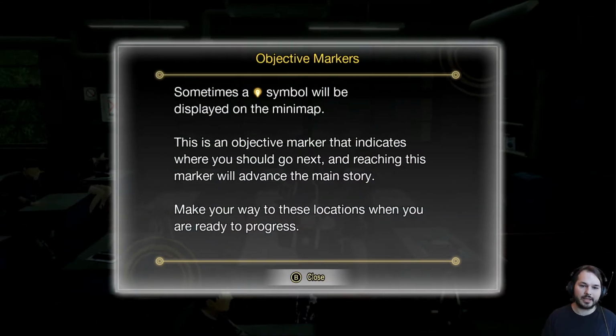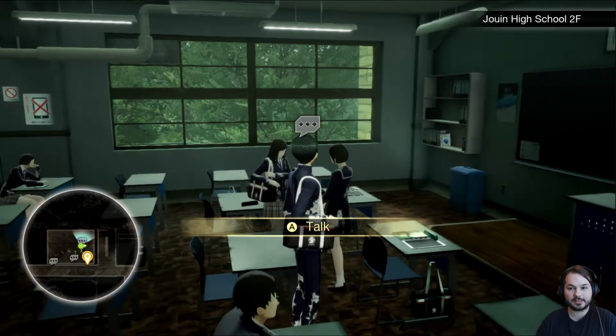Objective marker. Sometimes a B symbol will be displayed on the minimap. It's an objective marker that indicates where you should go next. Reaching this marker will advance the main story. Make your way to the locations when you are ready to progress.